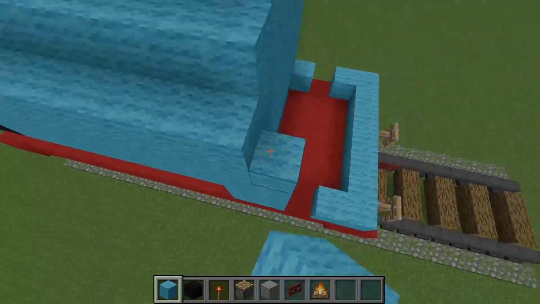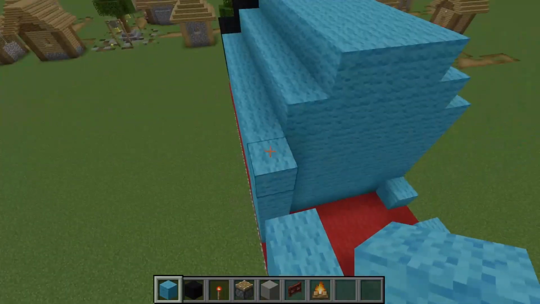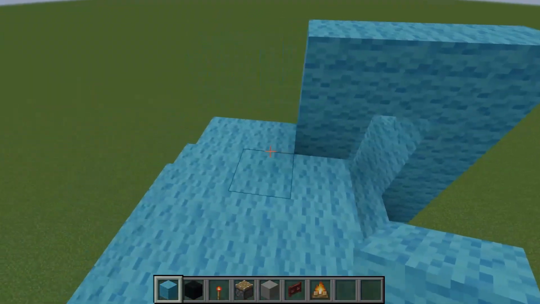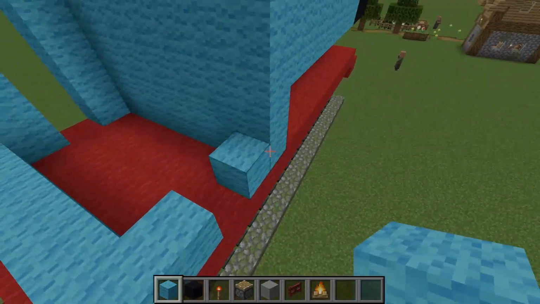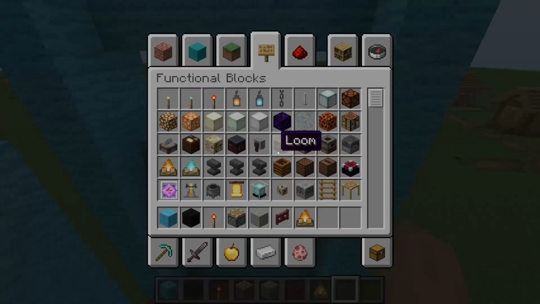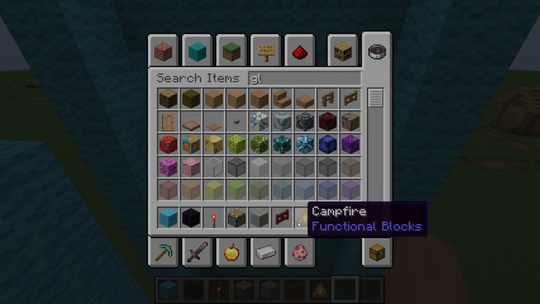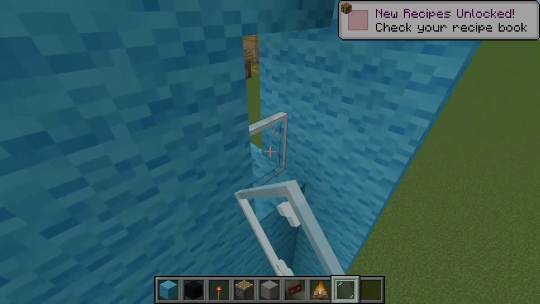Then we're gonna build up these walls so they're all evenly height, like so. And we're gonna leave a 2 block space here for the windows, so the driver can see out the windows. Okay then, did I mention glass? No, I did not. You're also going to need glass pane. And place them here. Like that.